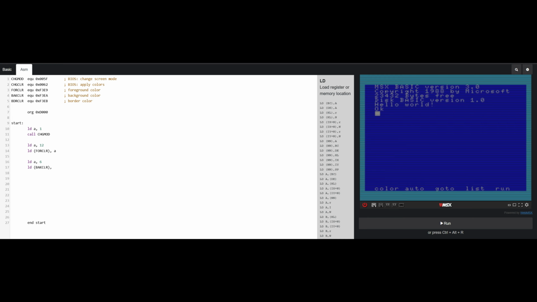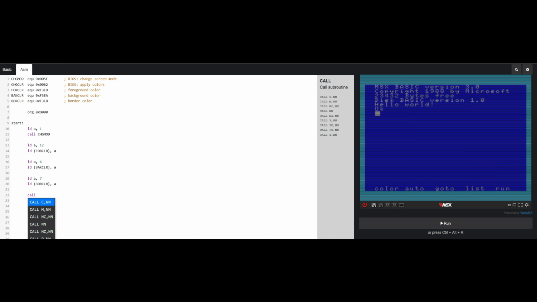We're loading the value 7, which is cyan, and we'll pop that into the border. So we've got 7 into the accumulator, and then the accumulator into the border color.